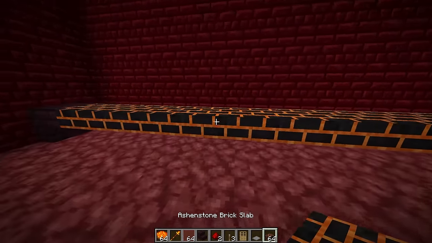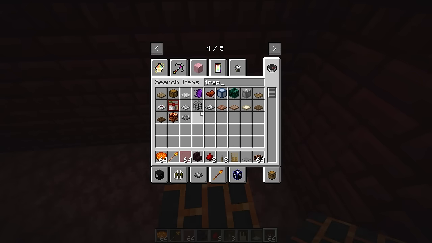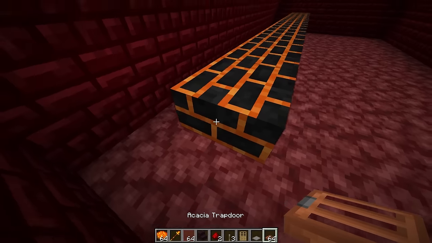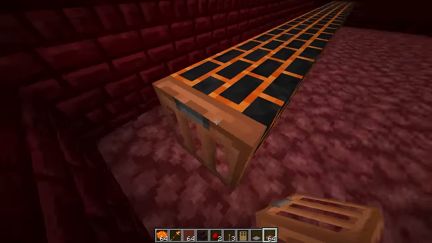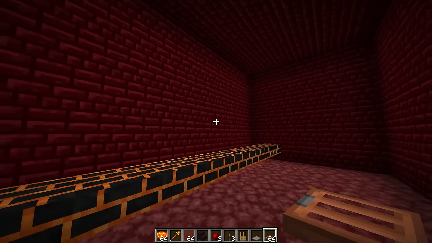I just found this new type of slab that looks super cool and lava-y. And anyways, let me grab a trapdoor. What I can do over here, this could be like the side where the store clerk can go through over here and serve everyone the food. I guess this isn't gonna be like a full fancy restaurant or anything. It's just gonna be like a small snack bar.